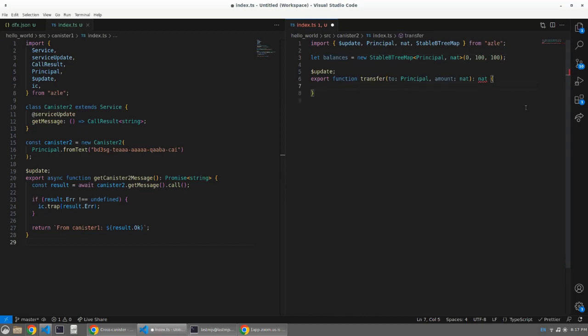And then we'll do a quick transfer. This will be very unsafe. We won't check anything. But basically, to transfer, all we need to do is determine the from principal, go and get the current balance of the from principal, get the to principal, go get the current balance of the to principal.